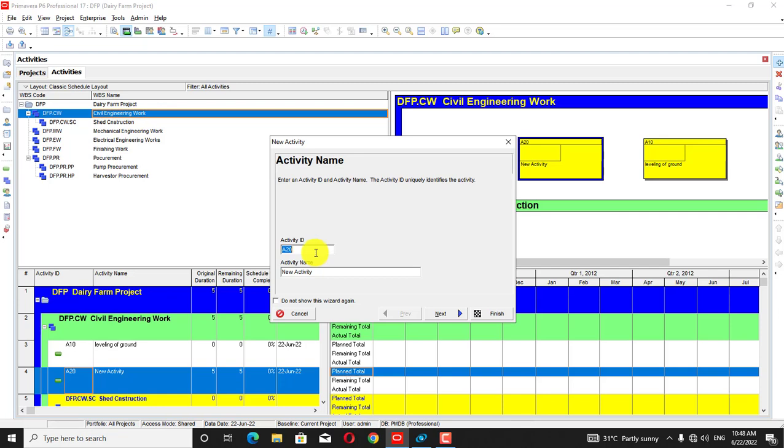Now the activity ID code changes from A10 to A20. The next activity under civil engineering WBS is to mark the ground. So marking of ground.